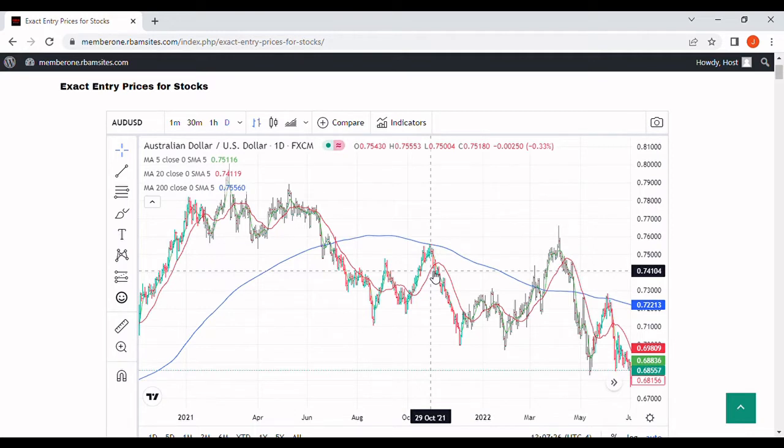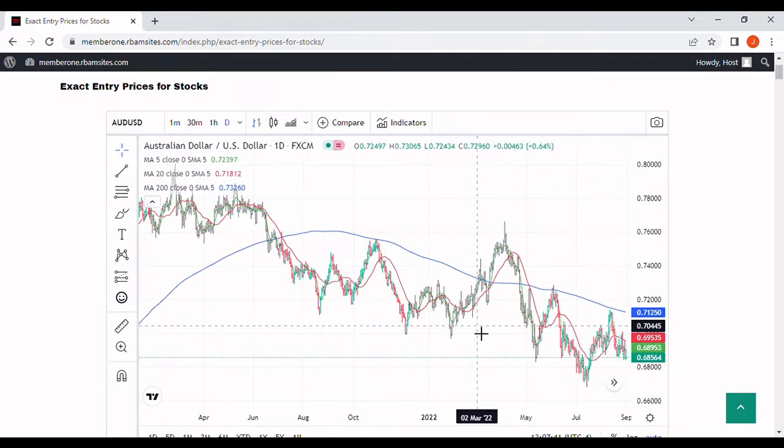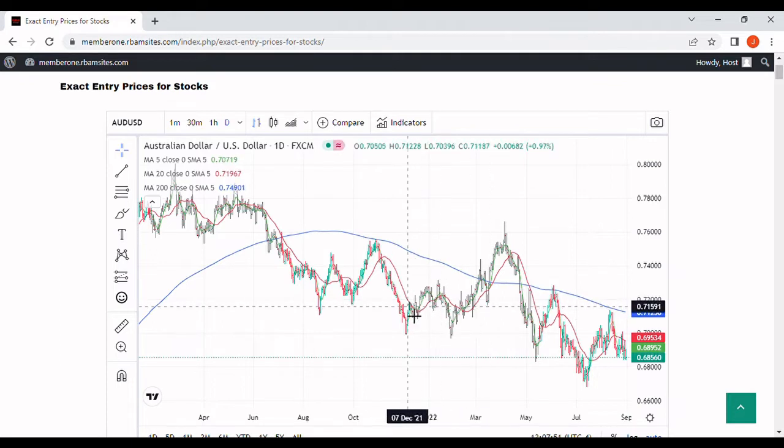You can see in late October of 2021 we tested it, bounced off, and had a really good bear market decline, respecting the 200-day moving average. And we then went sideways as we're making our way across. They're trying to figure out what's going on with this market, and they're trying to get closer to the 200-day moving average to either bounce off of it or rally through it. You can see there was no respect for the 20-day moving average, and we're just basically in a sideways market all the way through, really almost the end of February 2022.